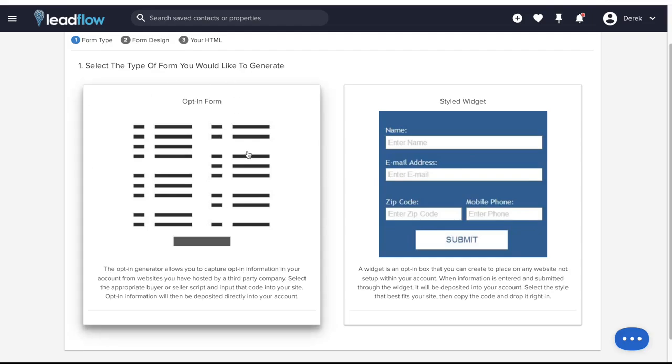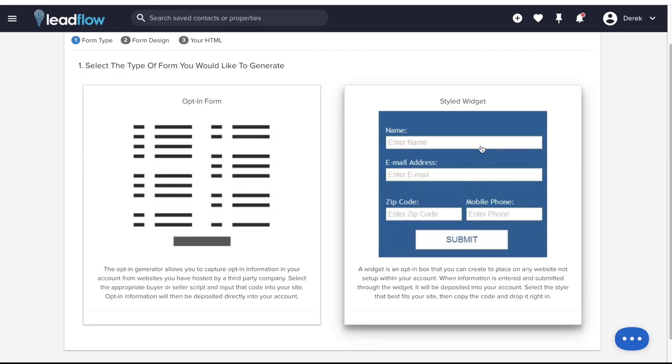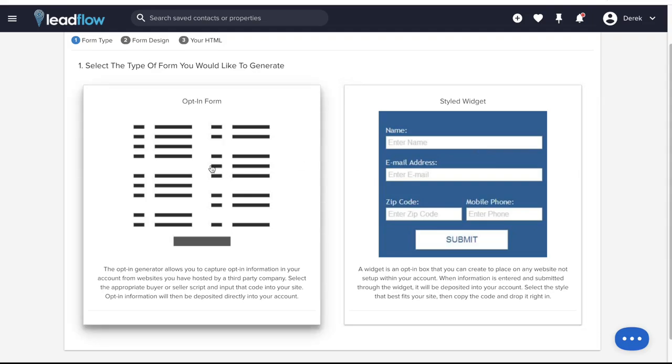And an additional question that I saw that touched on something very similar was, if we use this opt-in form, the raw HTML, are we able to link up the autoresponders? And the answer is yes. So you have all of the functionality with the opt-in form over here that you do with the actual stylized widget. So you're going to be able to sync them up the same way, add your redirects, everything like that. Again, the general opt-in form is just going to give you more flexibility with how it's laid out and how you integrate it with your website.